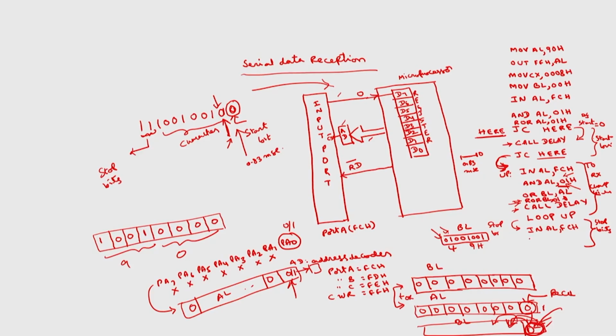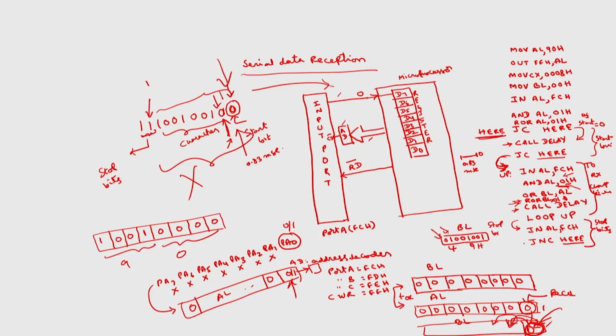Then jump on not carry now, because the stop bit should be 1. If it is not 1, 0, this not carry will be true. So, you have to jump not carry, you have to go to here. The thing is here, the first bit is the start bit you have received as 0, and the remaining 7 bits you have received as they are. After that, if this bit is not 1, it means this entire character is false. So, again I have to start from this point onwards.